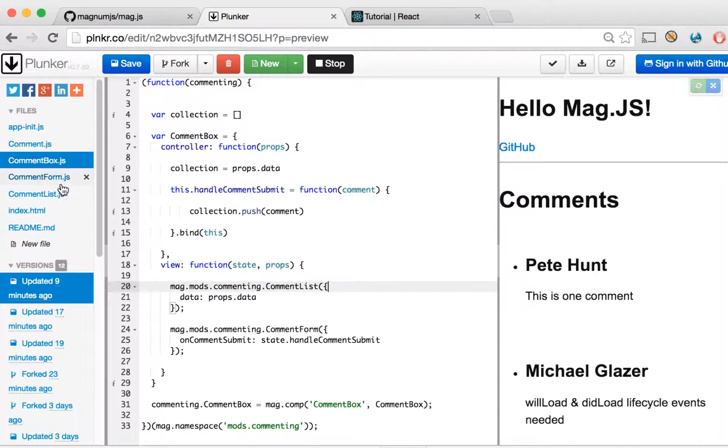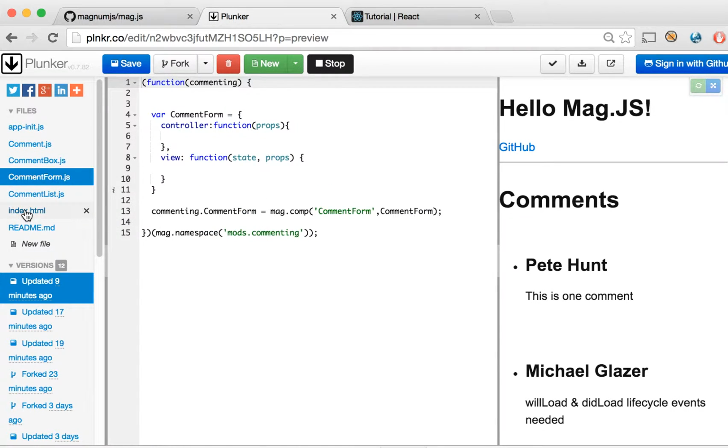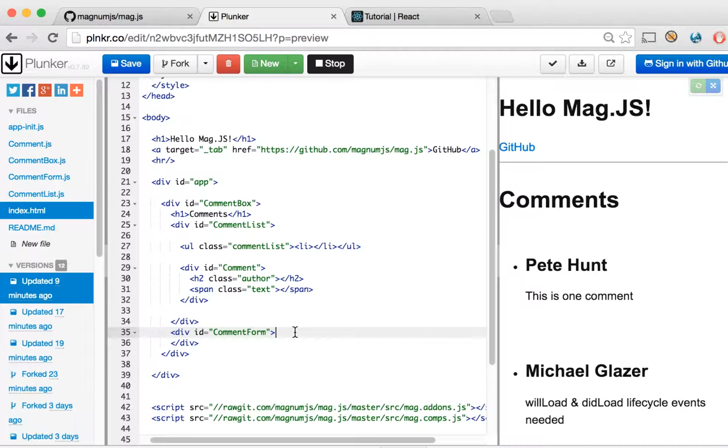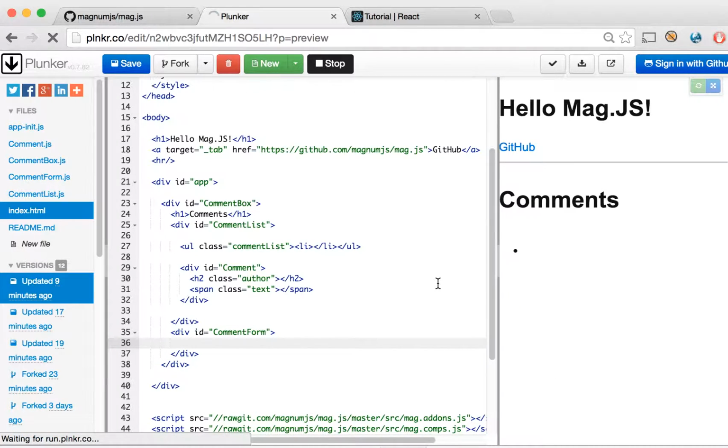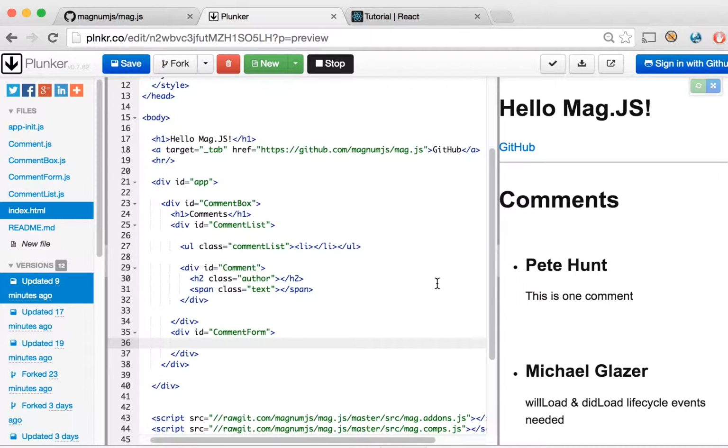Now, what we haven't done is actually made our form yet. So why don't we go back to the HTML for a second. What we wanted to collect is the author and text. So why don't we just do this? Create a little form. Comment form.